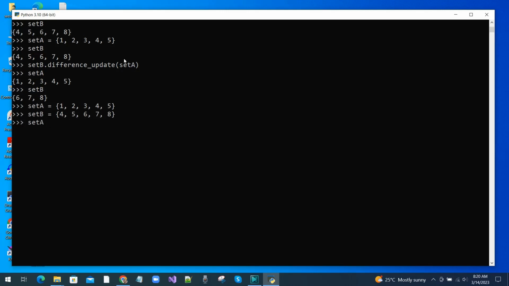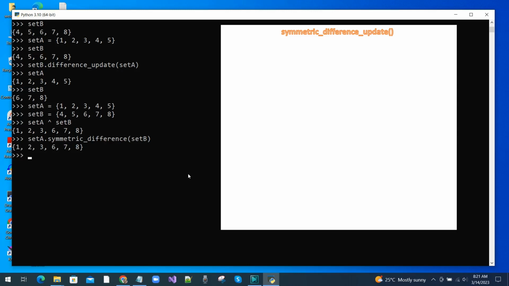The command set A caret symbol set B will return all elements except common elements. This command can also be written as set A dot symmetric_difference of set B and it returns the same result.